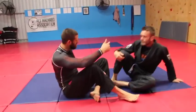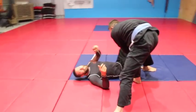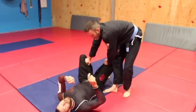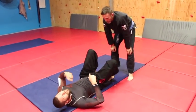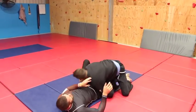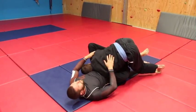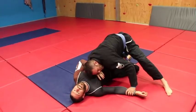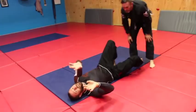If Rhys is passing my guard, it doesn't matter how — basically he gets around my legs, he controls them, he gets around and passes my guard and my life starts sucking. There's obviously lots of guard stuff we can do with our legs, but most of the time when he's passing the guard — say an over-under for instance — it means he's controlled my legs. That's why he's passing my guard. Maybe a knee slice — same thing, he's controlling my legs. That's why I can't use my legs. If I had an awesome guard, he wouldn't have passed it.